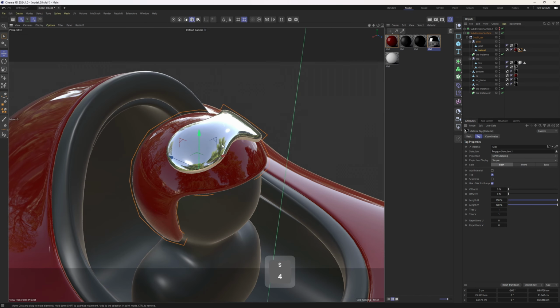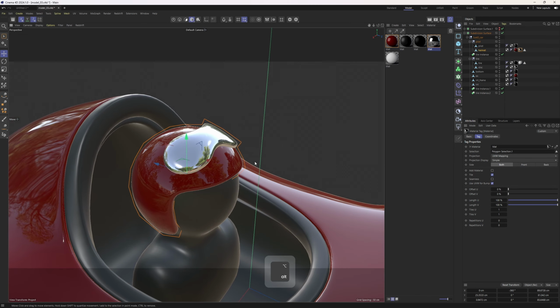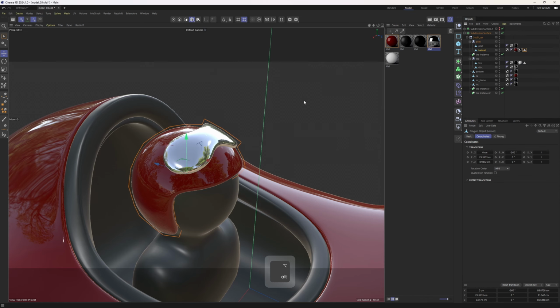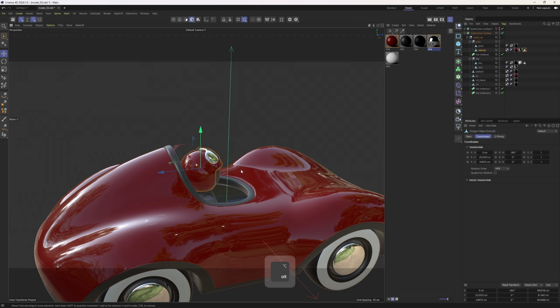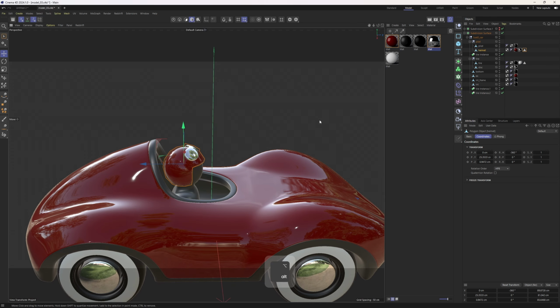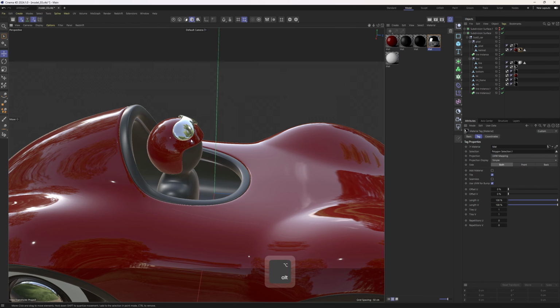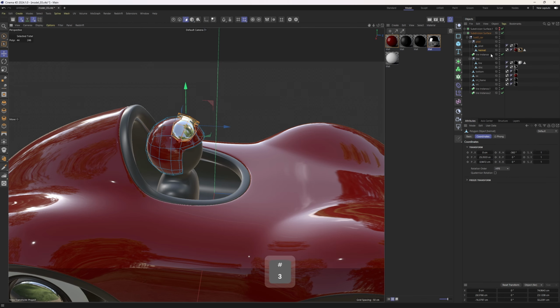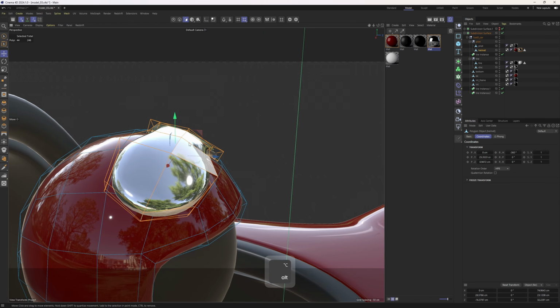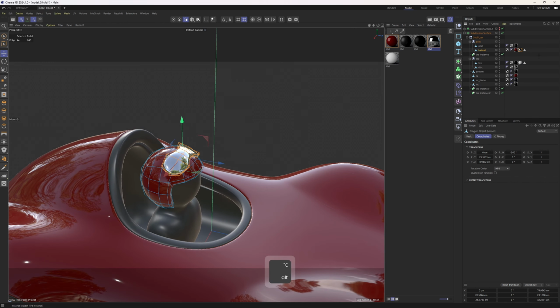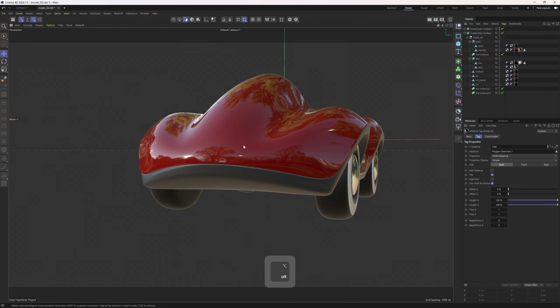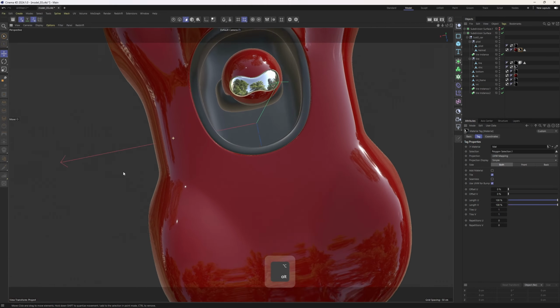Actually, this is something that I don't like, to be honest, assigning materials on the selections, because if you want to export this scene to say Maya, this kind of selection may create a problem. So I think the best and proper way is to split these polygons out whenever you want to assign materials. But if you're only going to work in Cinema 4D, you can use this technique. Anyway, I think we are coming to an end.